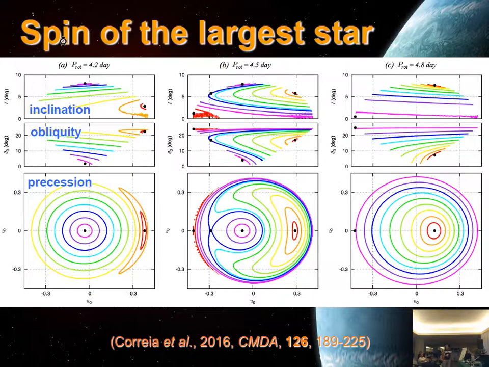And what we observe is that the topology of the phase space completely changes as the rotation of the star changes. And for most of you that are acquainted with resonances, you can see immediately there is a resonance here. So the spin of the star can be either in circulation, depending on the rotation, or in resonance, in libration. And these points that we observe here are very well known in the literature. They're called Cassini states. They correspond to equilibrium points where the spin is fixed. In the precessing frame, the spin axis is fixed.